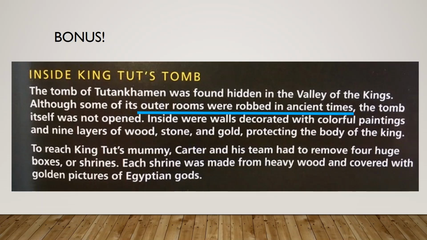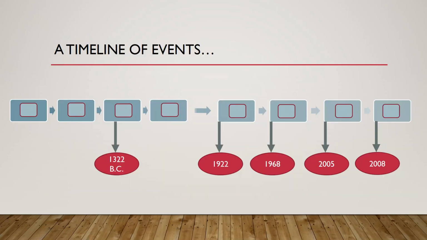Let's look at the timeline below, because I think it's a little easier to see a timeline when you've got things that happen in a series like this. So it says, label the timeline with the events above. Let's have a look. So the first thing that happened was F, King Tut's family, a series of powerful kings, ruled Egypt. Then King Tut begins his rule of Egypt. And then in 1322 BC, C, King Tut is placed in a gold-filled tomb. That's followed by E, outer rooms of King Tut's tomb are robbed in ancient times.